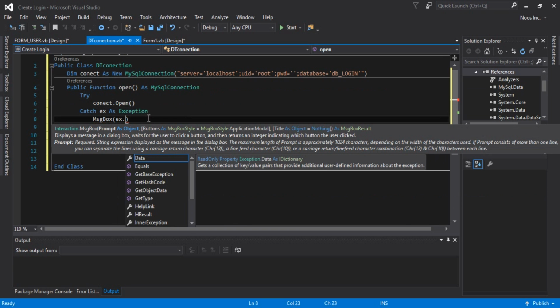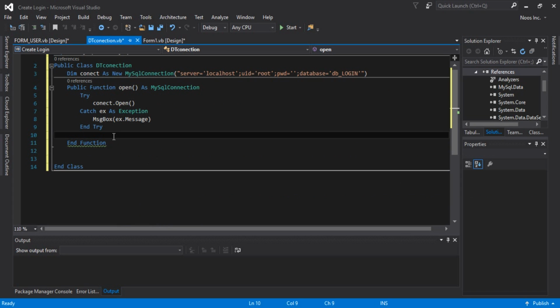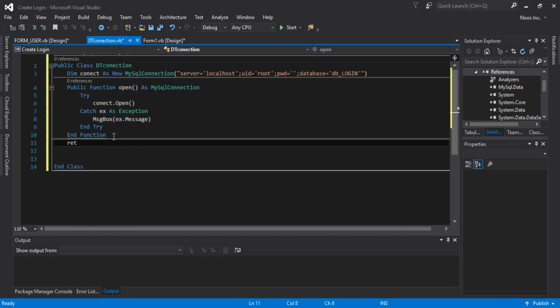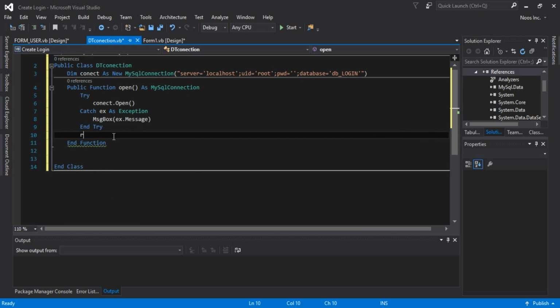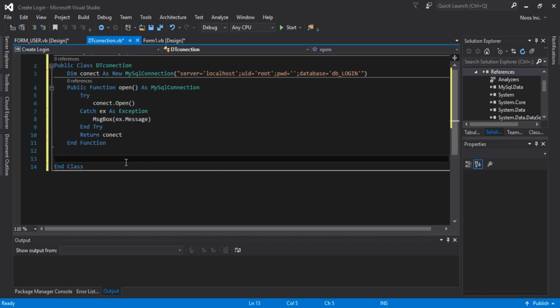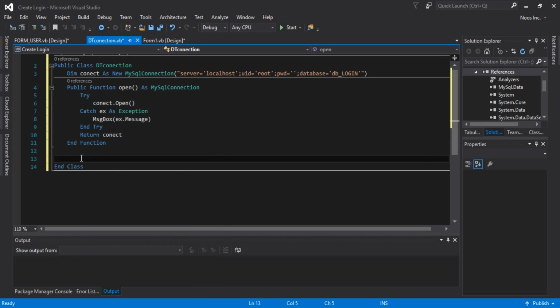Okay, because we are using a function, we must have a return statement. I'm sorry, I think here it is return connect, guys.